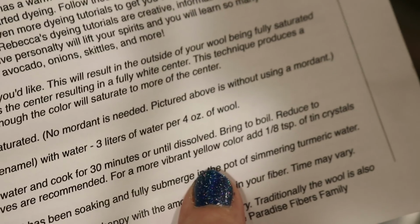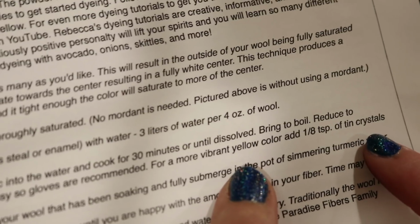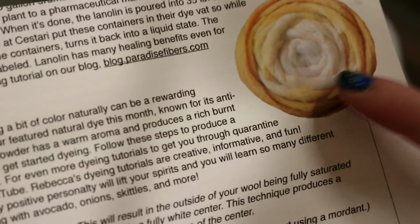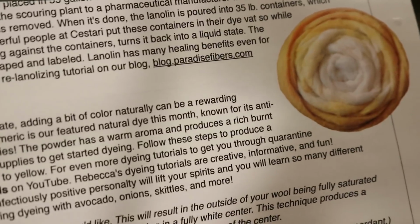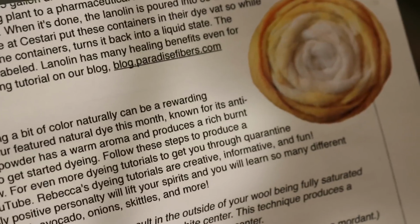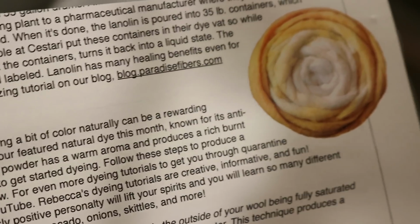The instructions do say that if you want a more vibrant yellow, to add an 1/8 teaspoon of tin crystals. I'm not sure what tin crystals are or if it's a form of mordant. It did say that this was dyed without a mordant, so I'm not entirely sure, but this does give us more to explore and investigate in the future. So maybe that's why our yellow doesn't seem to be quite as vibrant as what this potentially might be. And also there's differences when it comes to photographing and printing pictures anyway, so that is also worth considering.